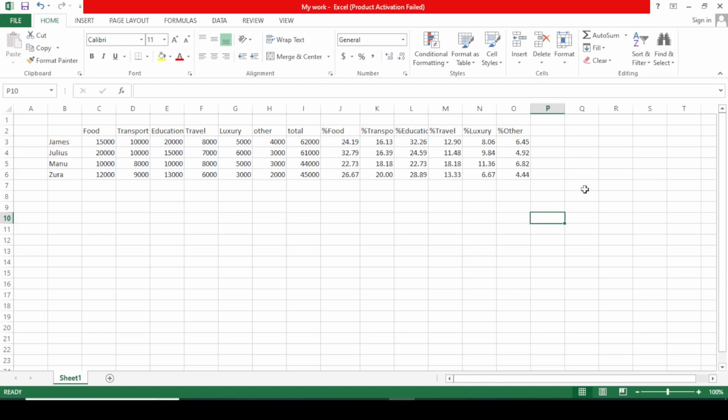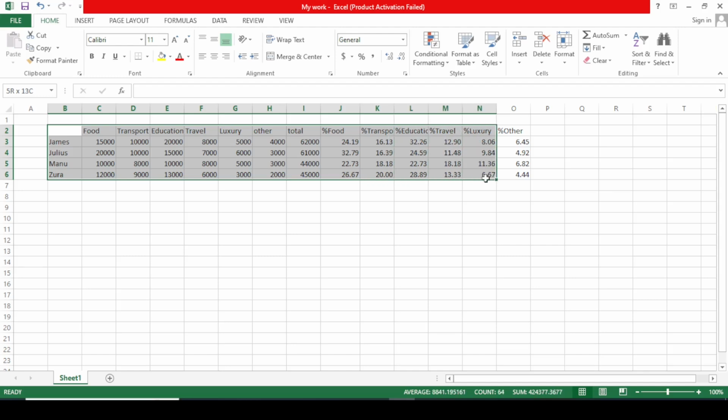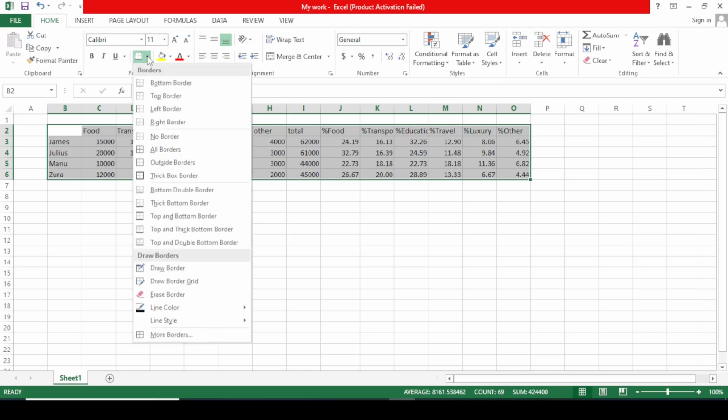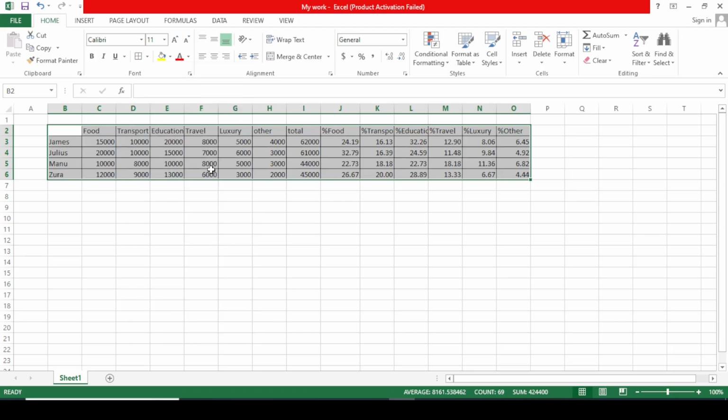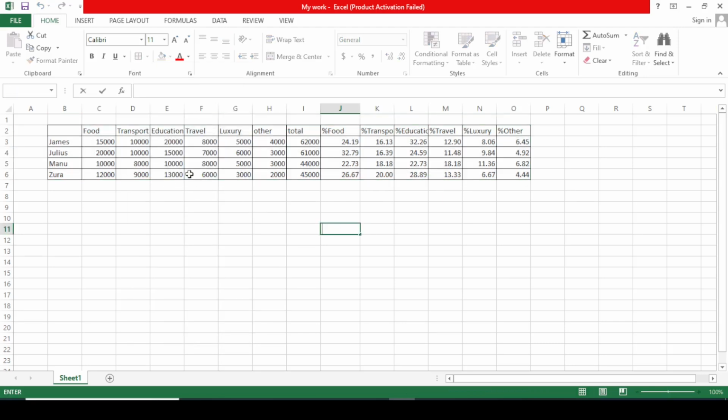Okay. Now the whole of this data, I want to present it in a table form. Just highlight the whole of this data, and then go to the borders drop box. Click at the drop box and click at all borders. Then you can see the data has been presented in a table form.